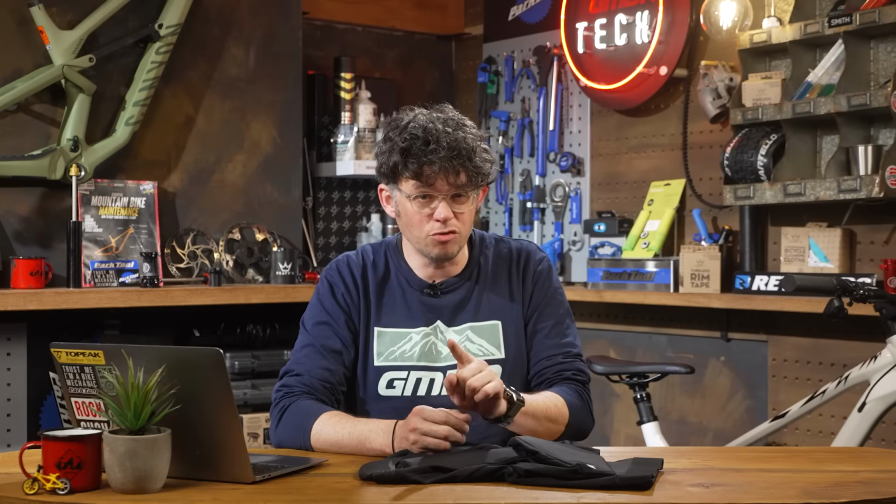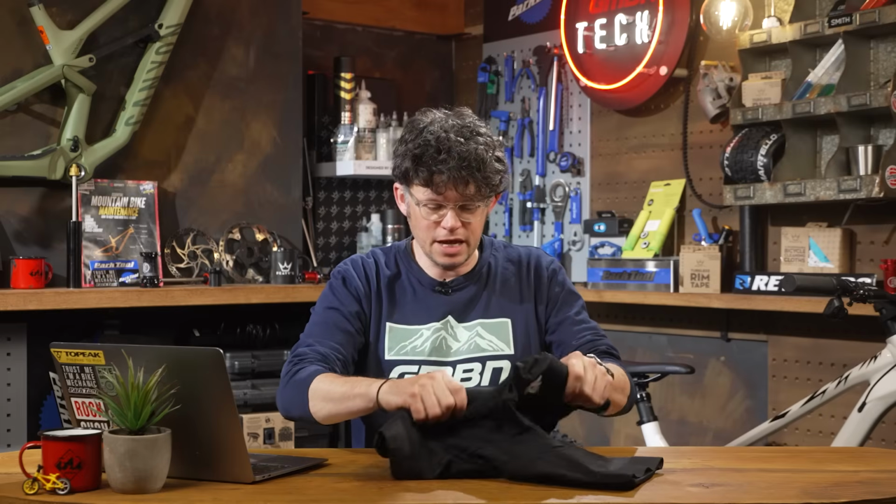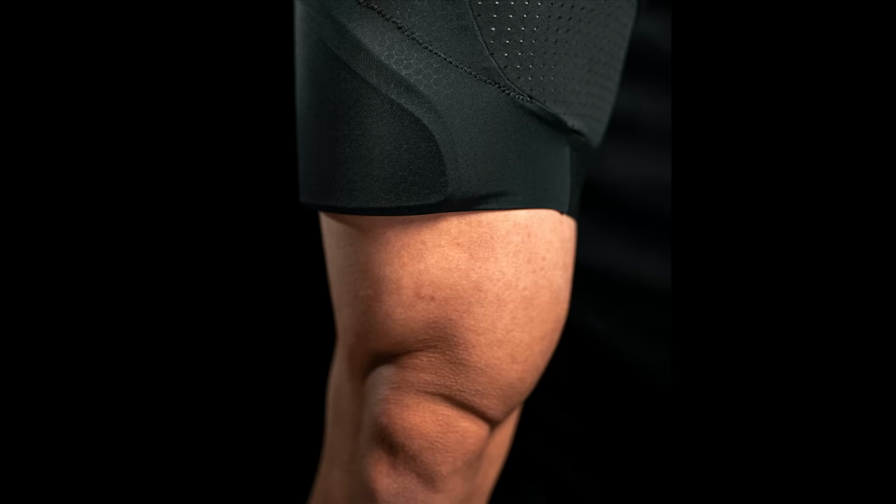If you want longer ride protection as well, so you get all the same padding, but you also get a chamois, well, that's the Aura for you. So the Arto, which is just the padded protection one, that's £100, €100 or $160, and the Aura, so that's the one with all the padding plus the chamois, £120, €120 or $190. Good stuff.